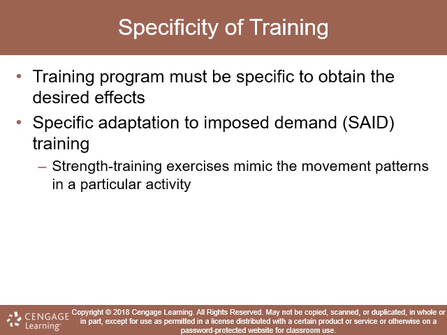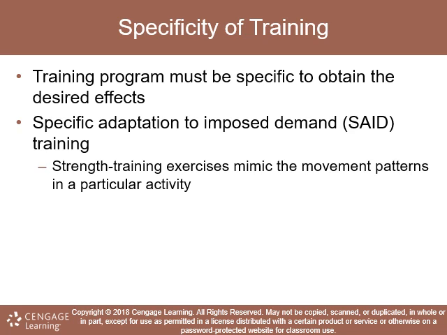Specificity. I love that word. Specificity of training. This is the idea that the training program must be specific to obtain the desired effect. So if you want to improve in a certain area of fitness, well, you have to train the muscles and the skills specifically to get those improvements. The specific adaptation to imposed demands, or the SAID principle, this is a big major concept that does appear in our course and in our field over and over and over again. Those of you that have been around with me for a while, you've heard it before. Those of you that are a little bit newer, maybe this is your first time hearing it, but I can guarantee you it will not be the last.